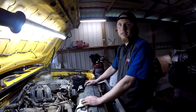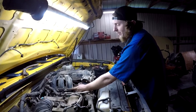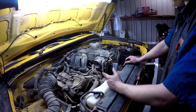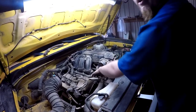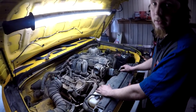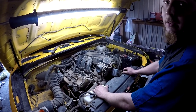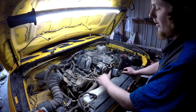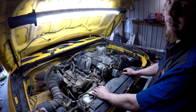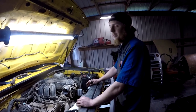If you're going to do this job and you really want to have all the parts ahead, then go ahead and get your upper plenum gaskets, your lower intake gaskets, the harness, because a bunch of times rats will get up in here and build a nest up underneath these intakes and they'll mess up the harness. And then if it was me, I'd go ahead and do both knock sensors. We went to Rock Auto and bought both ours. They're Beck Arnley knock sensors, so it's a little bit cheaper, but everything else we just got from Toyota. Toyota's knock sensors was about $170 a piece, so we went with the cheaper route. We didn't go with the cheapest ones we could find, but we went with the cheapest name brands we could get.